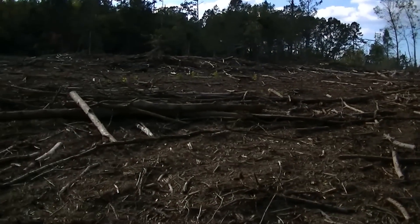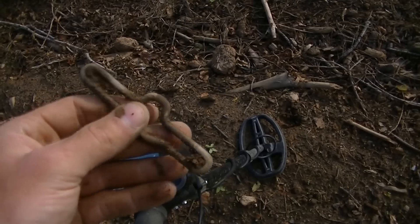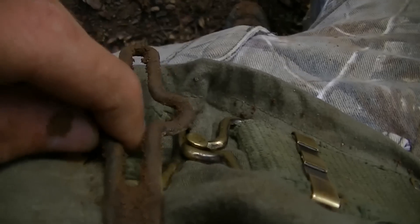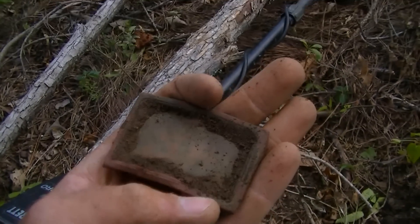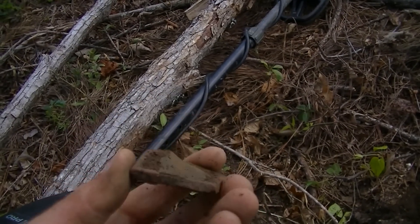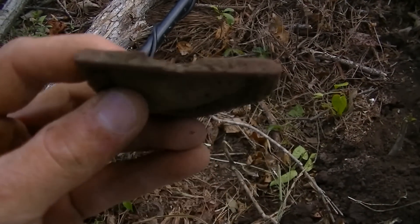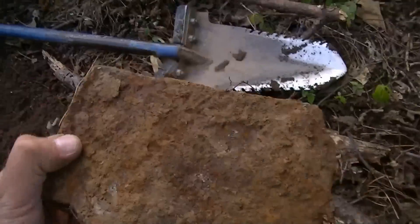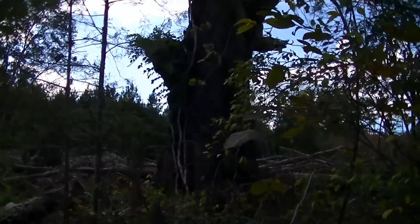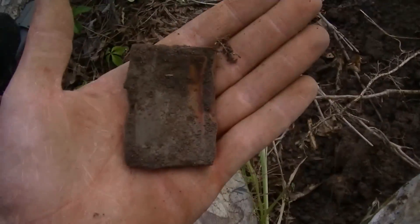I told Jeff how to set up his AT Pro and he's over there digging pocket watch parts. I just got a great signal here — it's some type of thing for a belt most likely, looks like it's World War II related. I also found something that could be like a cover to a matchbox or makeup kit — it looked like a buckle at first, but it's not. I also dug a nice old axe head, found that beside the big tree over there. This is a very productive house site — I probably dug 30 mason jar lids and a bunch of other things. Signals everywhere.